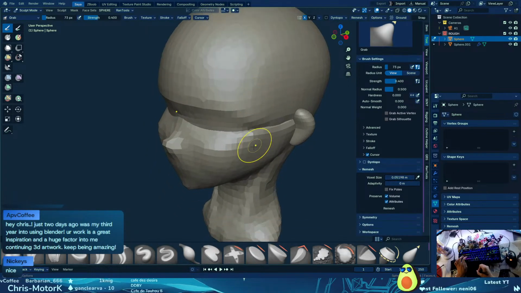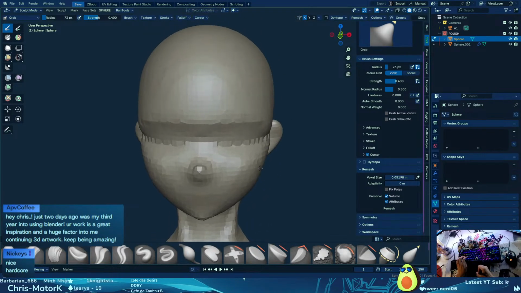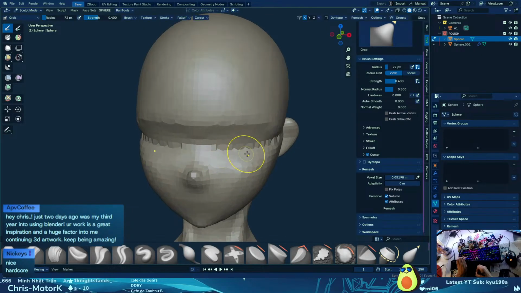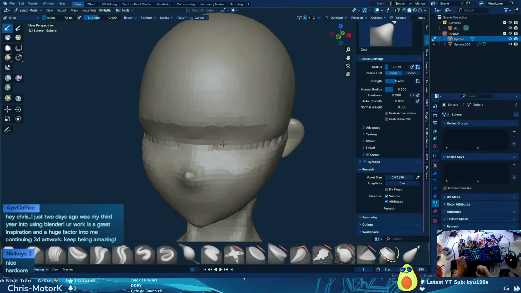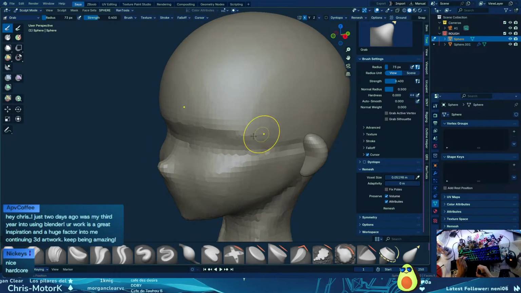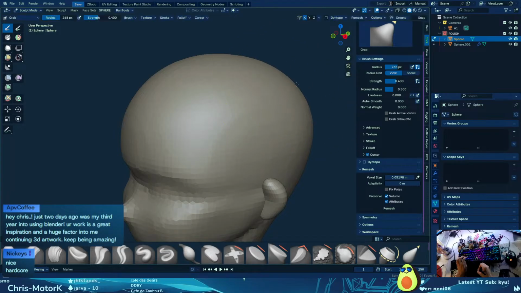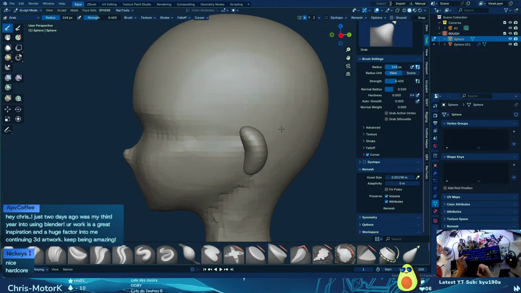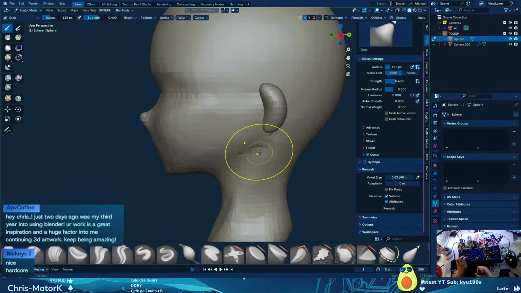What's the value there? Smooth. Or remesh, and then smooth. And then I'm just gonna smooth pretty much everything, really. But not too much.